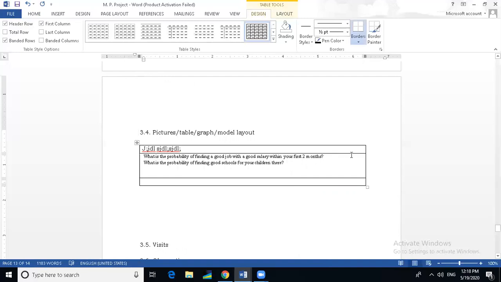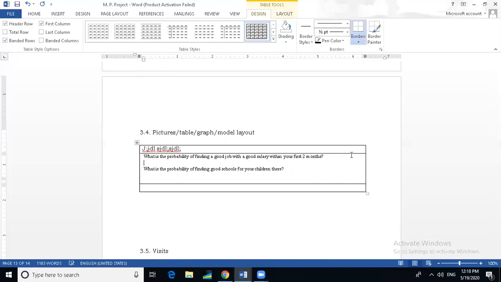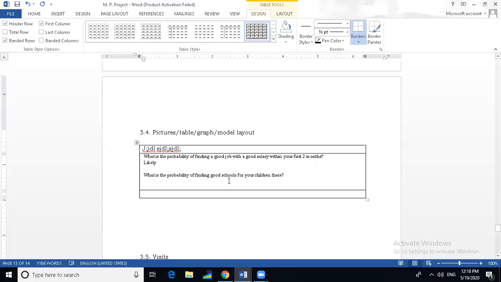And then you just write the answer there, the likelihood. So what's the probability of finding a good job with a good salary within your first 2 months there? For example, likely. Then question 2 and so on. You keep going. So section 2 here is only about the questions and the answers of your interview.